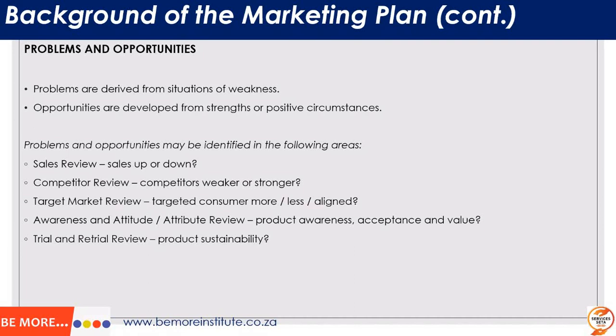Problems, we look at them from a position, situations of weakness. So when you're looking at something as a problem, it's definitely making you uncomfortable, so it's something that's kind of with negative connotations. And then when we talk about opportunities, we're looking at whatever is in front of you from a position of strength.